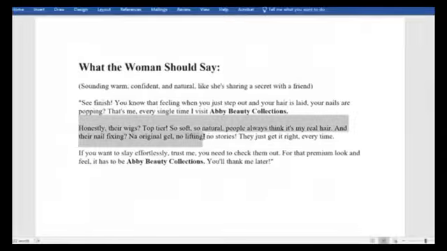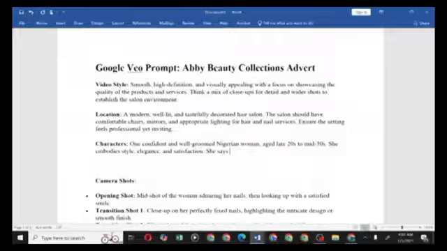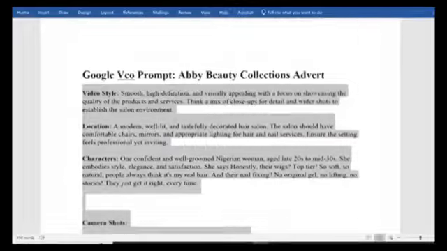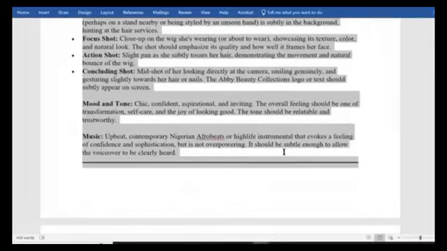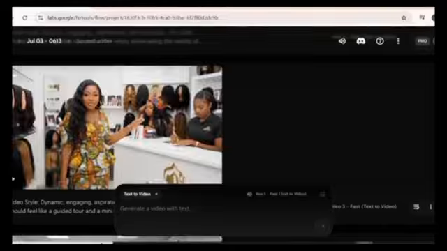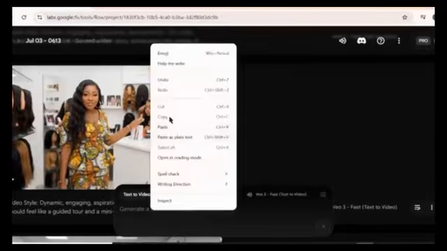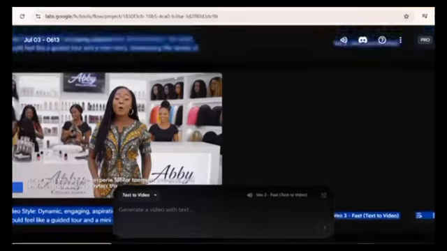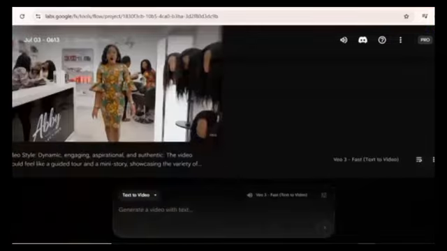So if you want to generate more ad variations, simply modify the dialogue, or you can change some camera angles. If we want to repeat it again, copy the dialogue and paste it in front of the character like so. Once you are done, you highlight everything, copy it, and stop at this junction. Then copy it and take it back to Google Veo3, then click generate. This is fantastic. This is what it generated for us.